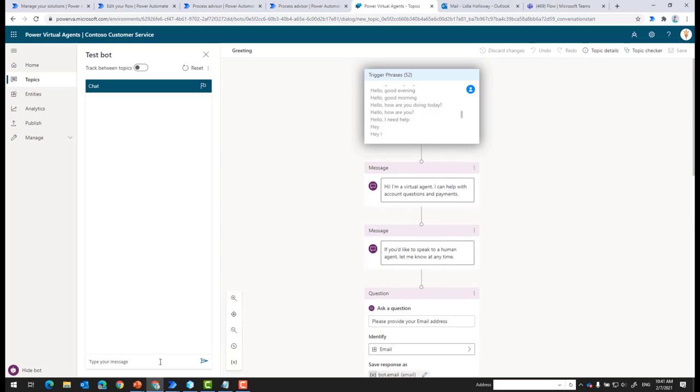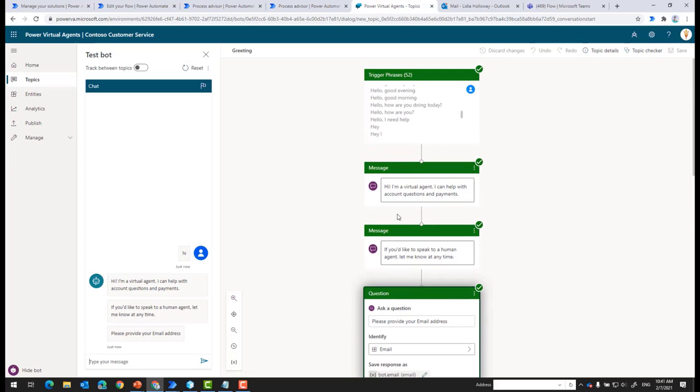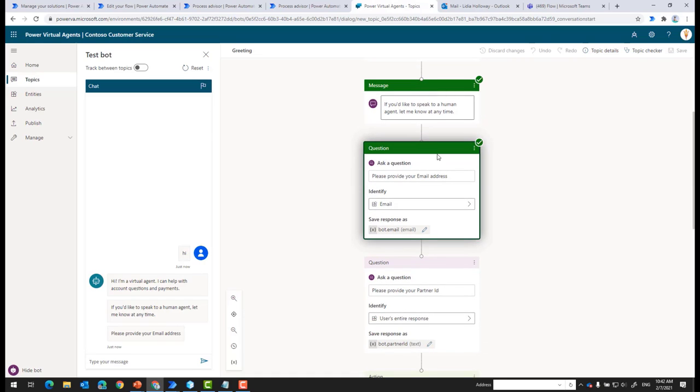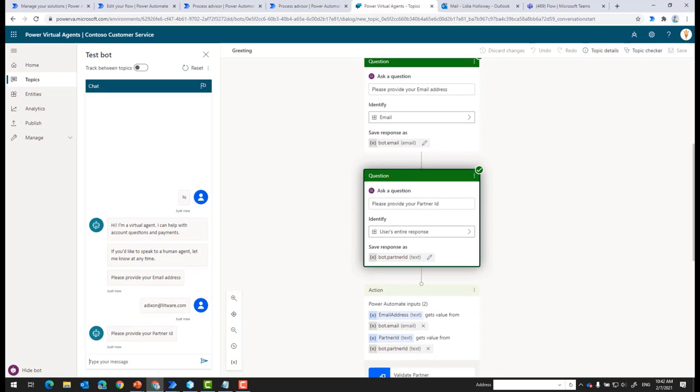So what we're going to do here, just as a starting point, is, it's quite typical for someone to walk up to a bot and just say hi. And as a result, we're going to kick off this system greeting. This is provided out of the box. And then what I've done is I've extended this specific dialogue to ask a couple of questions. I want to know who I am talking to on the other end of this chatbot so that I can service them better. I'm going to request the email address, and I'm also going to request the partner ID.